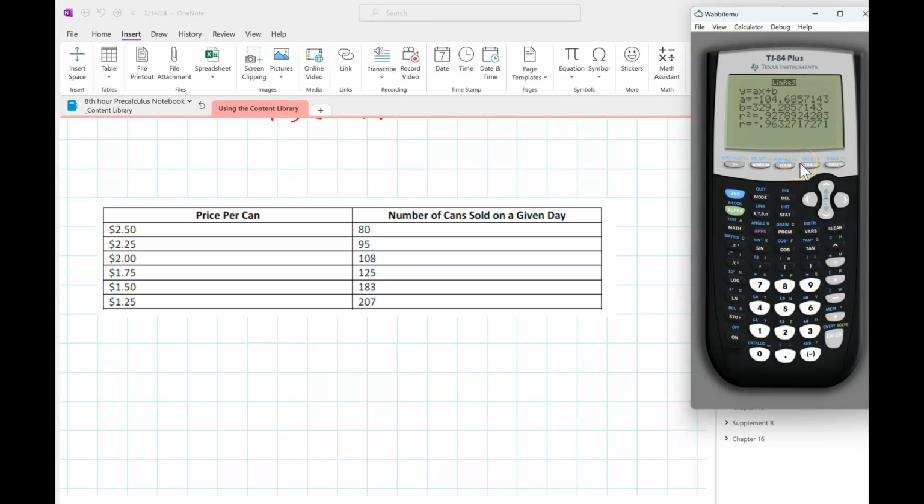So we should all have gotten an output that looks like this. Because we used the exact same data points, we should get the exact same set of numbers. So what is this all saying? The calculator made us an equation, y equals ax plus b, right? Looks like slope-intercept. It tells us the a value should be negative 104.68, and so on. That's the slope. And the b value should be 329.28, and so on. That's the y-intercept.